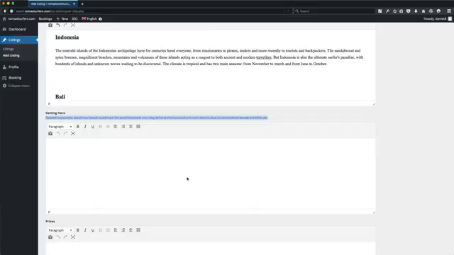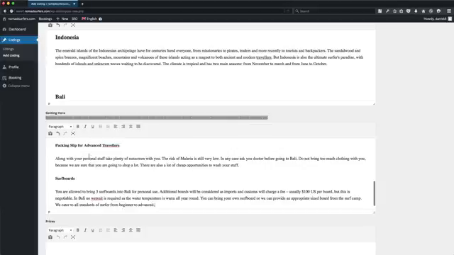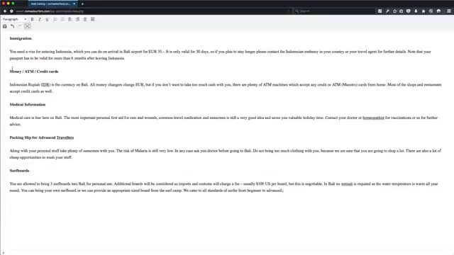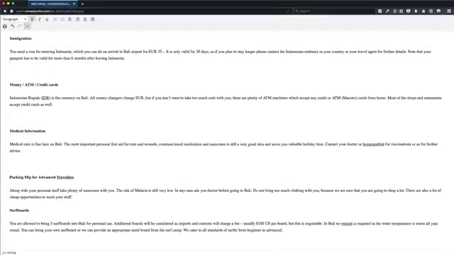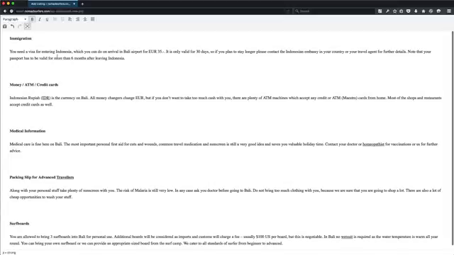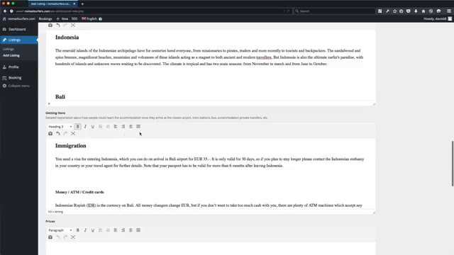The getting here is a very important field because the content of that field will be sent to the people within the booking confirmation emails. So everything that people might need to know about how to reach your accommodation and what they need to bring, for example, will be very important to type in that field.